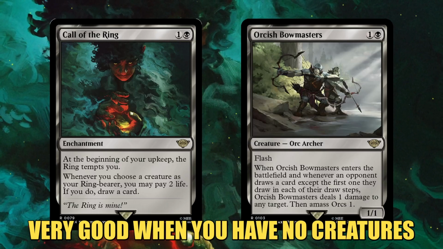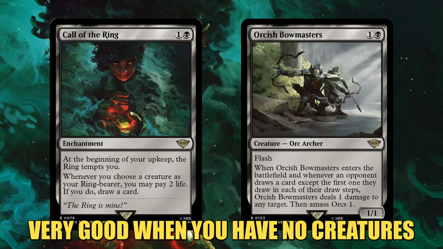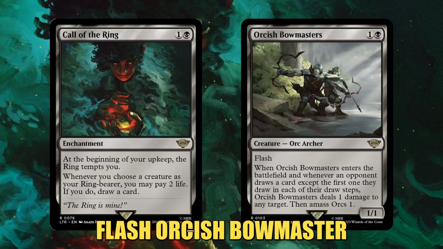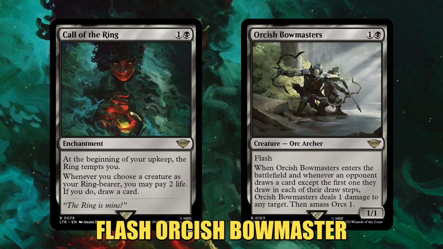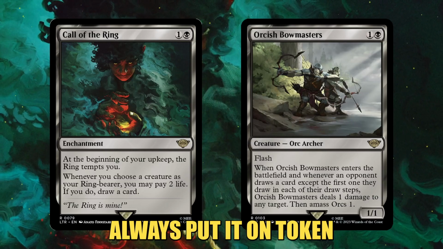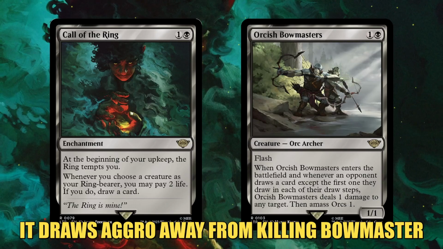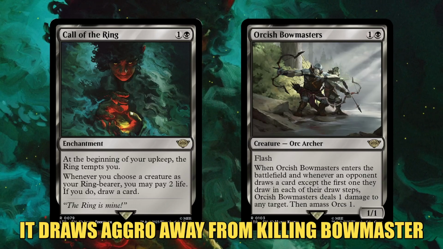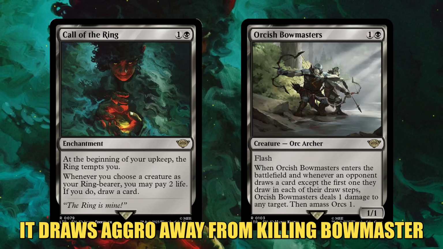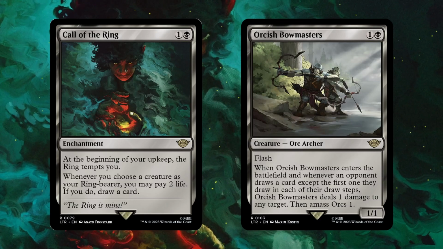You can play the Call of the Ring on turn 2, and on your upkeep, you put the trigger on the stack, and then you can flash in Orcish Bowmasters before the Call of the Ring effect goes off. That would mean that you can put the Ring Bearer on either the token or the Orcish Bowmasters itself. If your opponent has a mana open for a removal spell, then you can put the Ring Bearer on your Orc Army token, and that would mean they have to choose between killing the Orcish Bowmasters or the token that will draw you a card due to Call of the Ring.